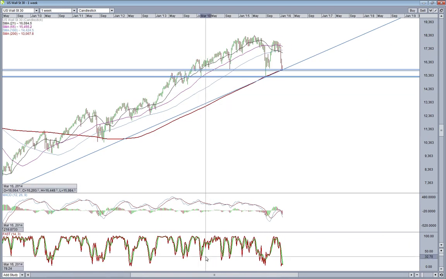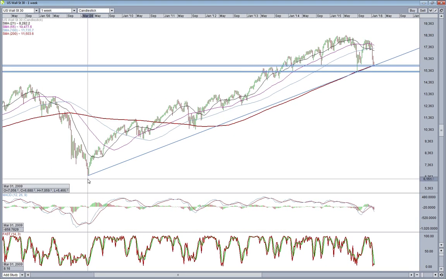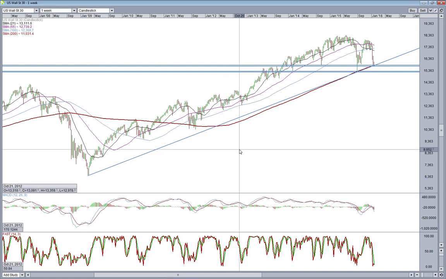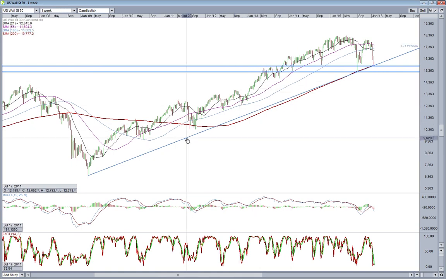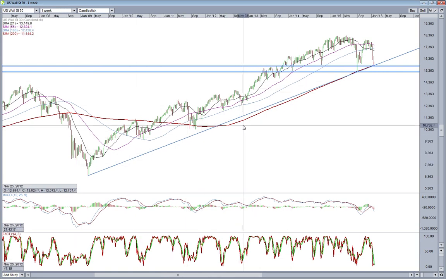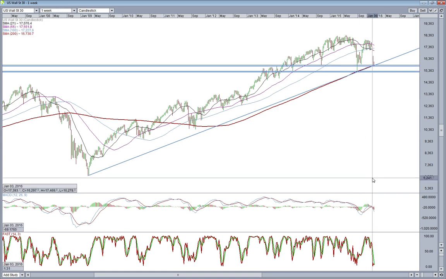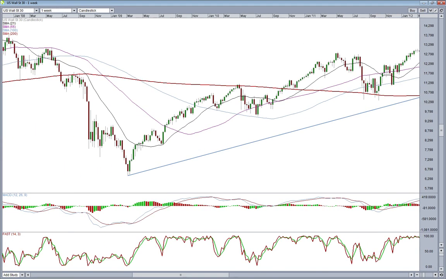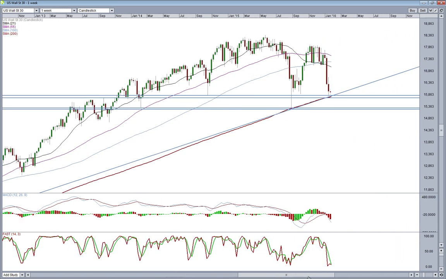This is the ascending trend line, again from financial crisis lows. This one is a far more conventional trend line because we haven't seen any break of it prior to current day, as we had in the S&P, which is why I said that one was unconventional. In fact, what we've actually got right now is the third touch of this ascending trend line. The first touch, of course, being the financial crisis lows, the second touch being back in August, and now we are seeing that third test of this ascending trend line.